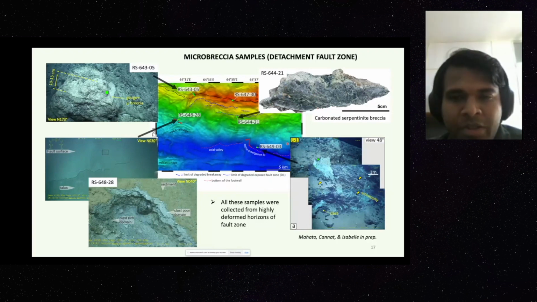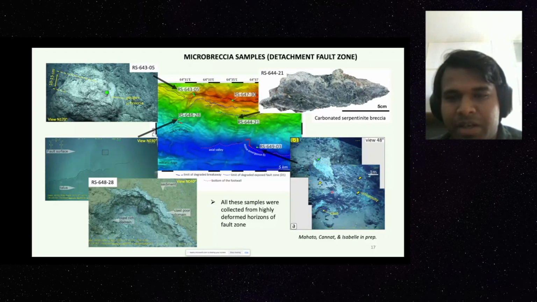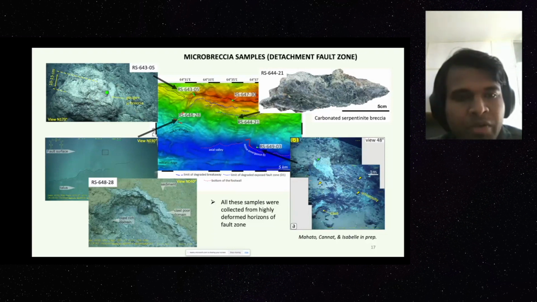By the way, one point to remember is that these gouge-bearing micro-breccia domains in some areas make a very large thickness, for example here up to 8 meters, which is located here, and in other cases the dominant deformation is mostly characterized by sigmoidal structures with much thinner intervals of gouge-bearing horizon, for example here. And now I'm going to show you a systematic study of these highly deformed serpentine samples throughout the area, for which the samples are located here.